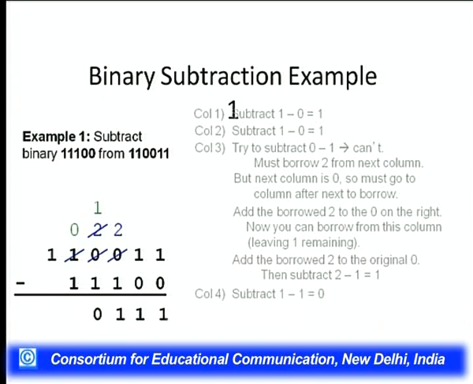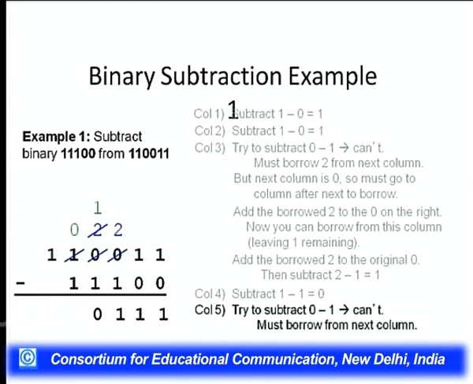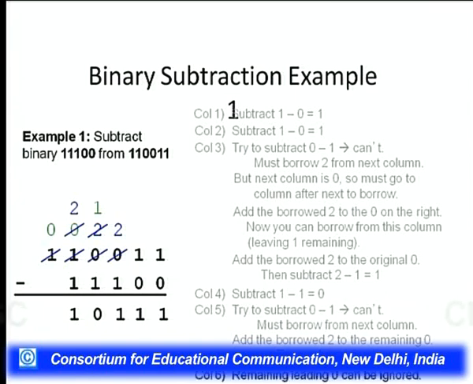So, you write 0. Then you have 0 minus 1, which cannot be done. So, again you do the same thing, that is you borrow from the column on the left. So, this borrowing will become a 0 here, and this will become a 1 0, that is 2. Again you will say 2 minus 1 is 1. So, you can write 1 here. So, you get the number 1 0 1 1 1. Remaining leading zeros can simply be ignored. So, this is how a simple binary subtraction can be performed by using the same technique of borrowing as we have done in this.